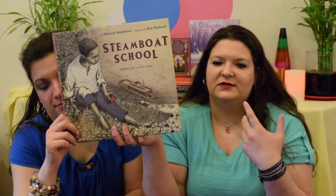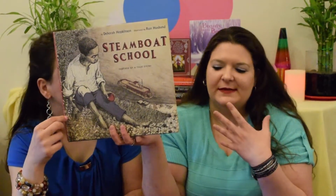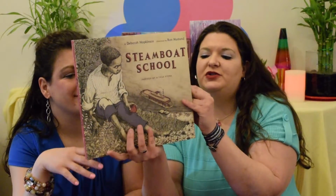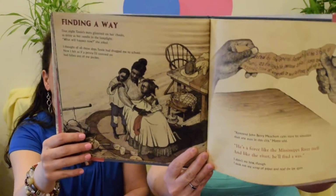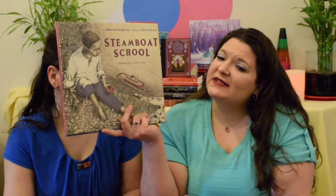They help people to understand the students and their refusal to accept this discrimination just because of the color of their skin, and how they're allowed to learn too. So that's your story of courage. Just look at the pictures. This is a great book to use in both elementary school and middle school when teaching this time period. It is a review book from Disney Hyperion.